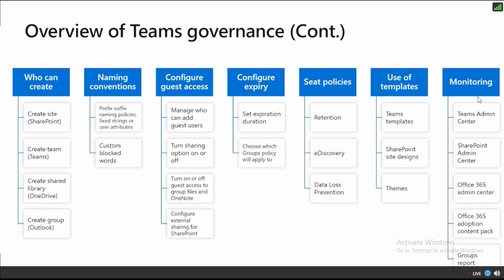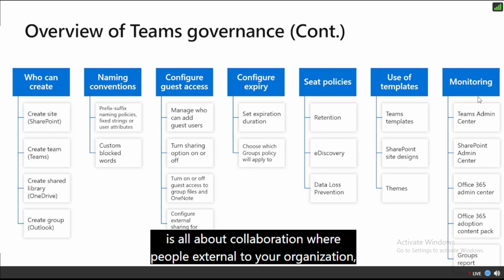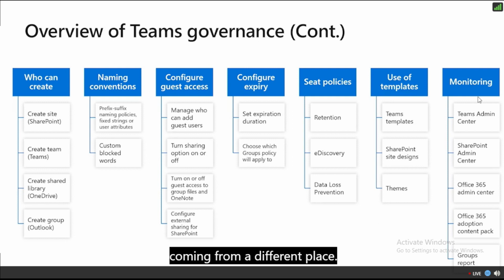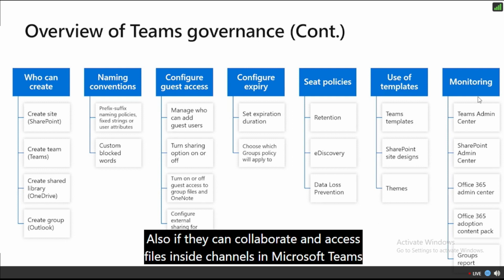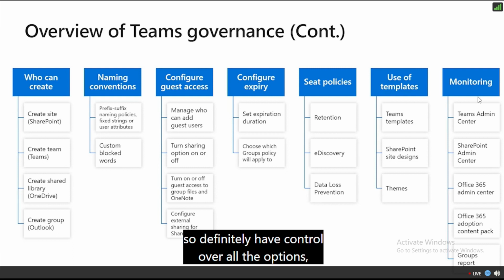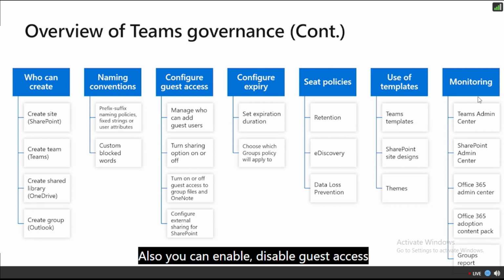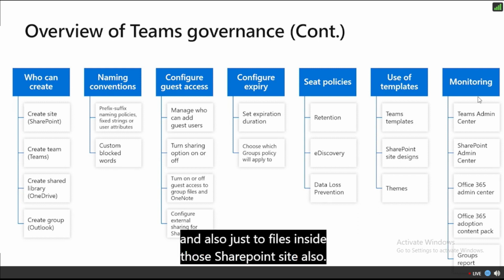In terms of guest access, it is all about collaboration with people external to your organization. So who can add those guest users, collaborators coming from a different Azure AD tenant? Also, should they be able to collaborate and access the files inside those channels in Microsoft Teams? So you definitely have control over all the options. You should be able to turn on or off all those sharing settings. Also, you can enable or disable guest access on files in OneNote and on files inside those SharePoint sites as well.